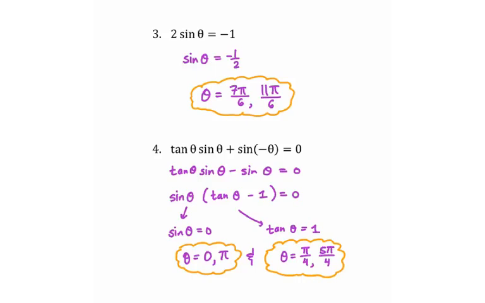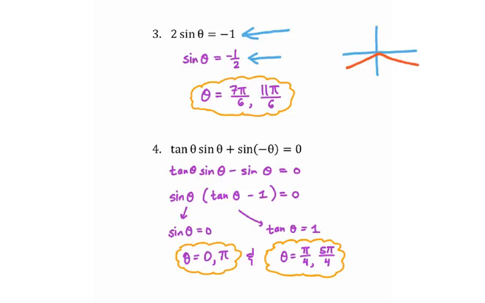So problem 3 had asked us to solve 2 sine of theta equals negative 1. We can tell a good first algebra step to isolate sine would be to divide both sides by 2. That told us sine of theta is equal to negative 1/2. And now, thinking of the unit circle, we need to be careful because it's only looking for where the y-coordinate, since it's sine, is equal to negative 1/2. So we know sine as the y value would be positive in quadrants 1 and 2. So we're not going to focus our attention there. But instead we're going to focus on a quadrant 3 angle and a quadrant 4 angle.